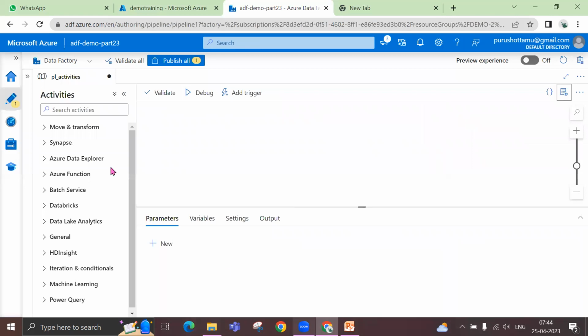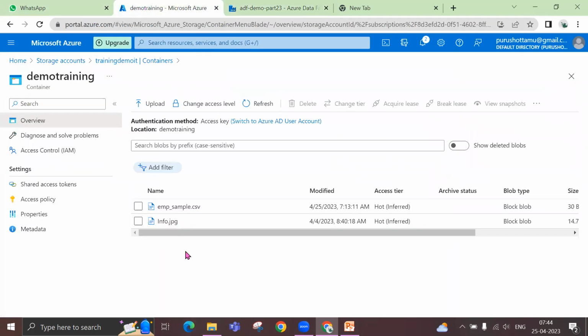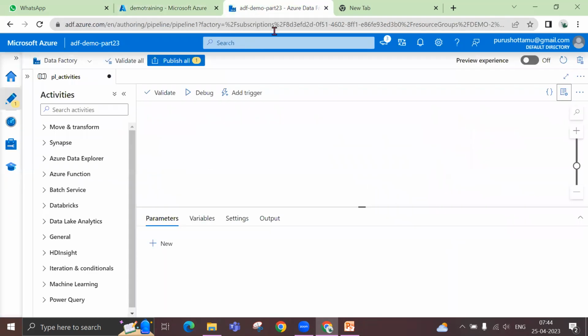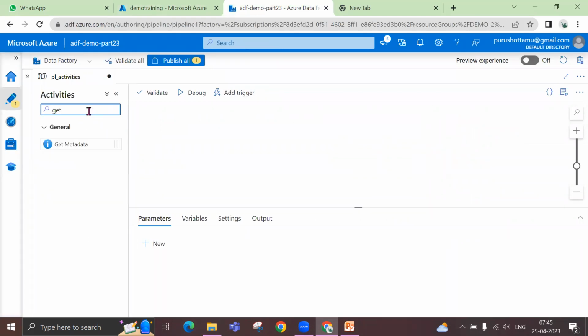I already have an employee sample file in my storage location, and I want some of the metadata from this file. Let's see what options are available. When you type, the get metadata activity comes up automatically.